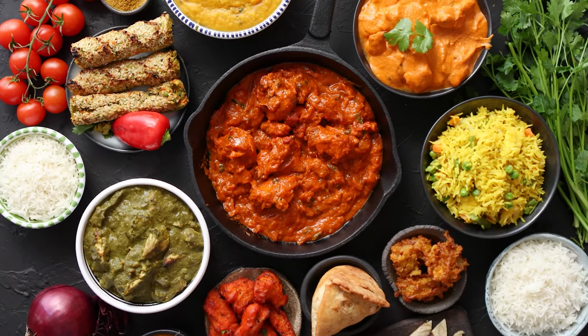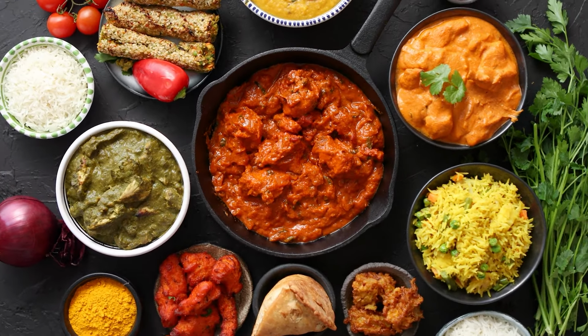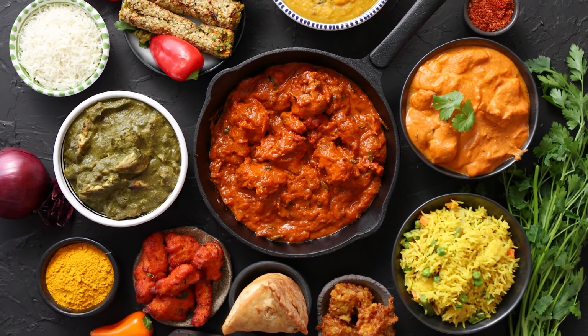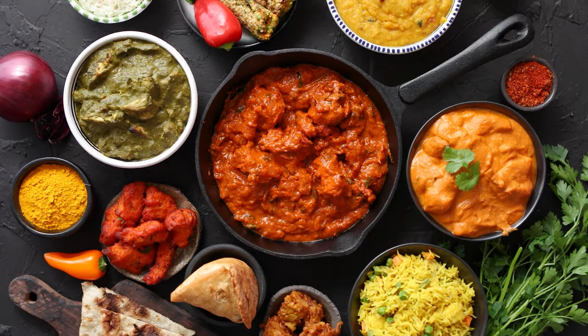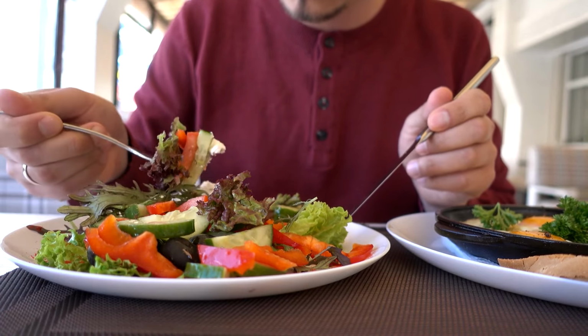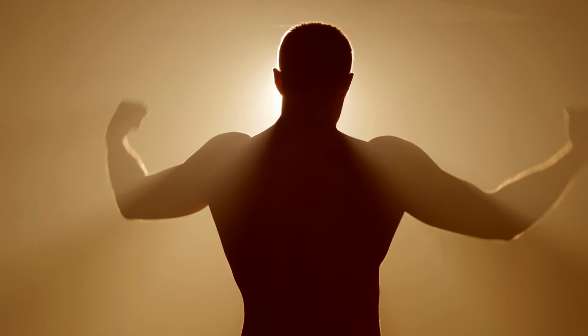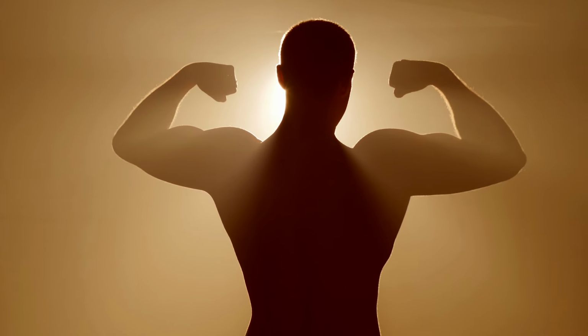But how many calories exactly should you be eating, and what type of food should you get those calories from? I would start by eating in a 300 to 500 calorie surplus and slowly increasing it until you're gaining about 0.5% of your body weight per week, and then continuing this until your body fat reaches the range of 15 to 20%, at which point you'll want to decrease the calorie surplus to around 100 to 200 calories a day so you can continue to put on muscle without getting too fat. The goal of this physique is to look big and built, not look overweight.